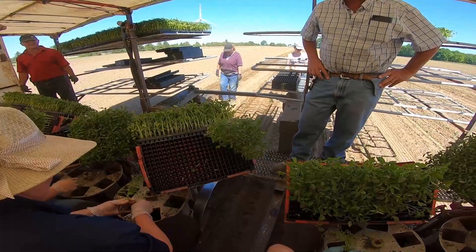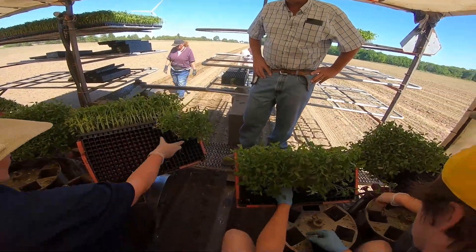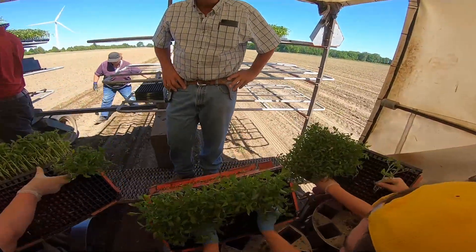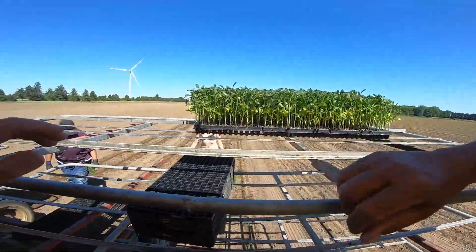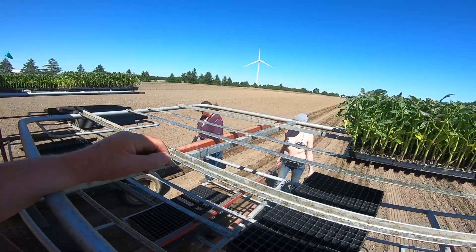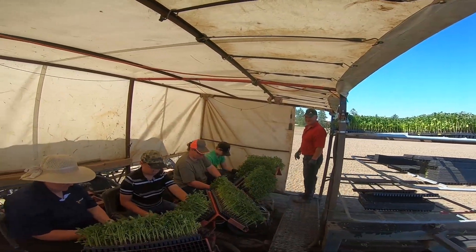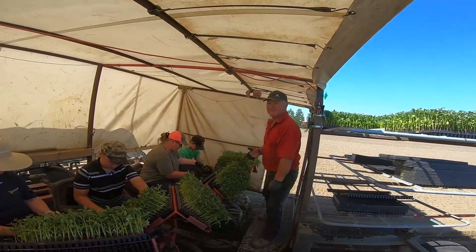This is mostly local help, most of them from around Dresden. Their husbands work in town or nearby — except for one who's out of London, staying at grandma's house. They always have two people following behind in case there are any misses, and an extra person as insurance if somebody's sick. Nick's driving the tractor on auto-steer — that is slick. Nobody even needs to be steering; you know it's going to be right on.